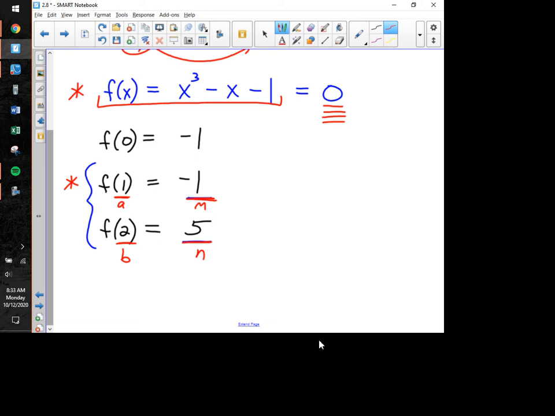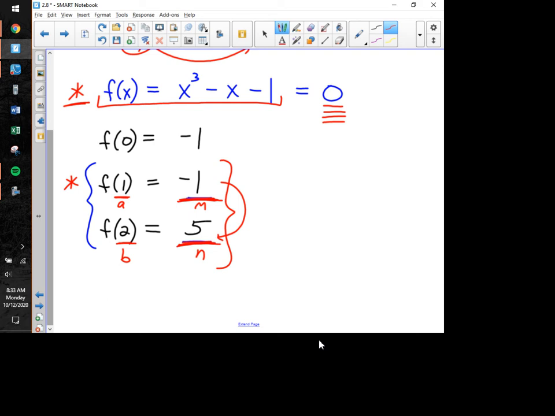And the significance right here, everybody, is that our y values just jumped from a negative number to a positive number. Now, the intermediate value theorem applies, basically, because this function is continuous. And we knew the starting y value of -1 and the ending y value of 5. The conclusion of the intermediate value theorem tells us that if all of this happens, every single y value in between -1 and +5 must occur at least once.